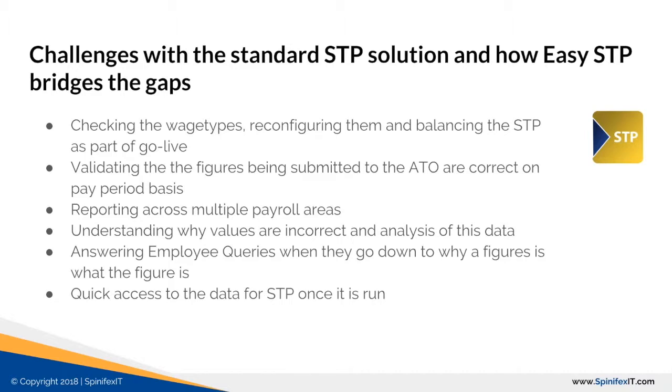So in summary, the Easy STP solution is our new solution. It covers a number of the gaps where we believe that we can add value in the area of not only understanding the migration of single touch payroll, but assisting in the validation during that migration, validating those figures that are submitted to the Australian Taxation Office on a per period basis, being able to report on multiple payroll areas at once, understanding the values are correct and analysis of data, and of course, answering those employee queries that may come up now a bit more regularly because the data will be available for the employee in their MyGov account on a per period basis.